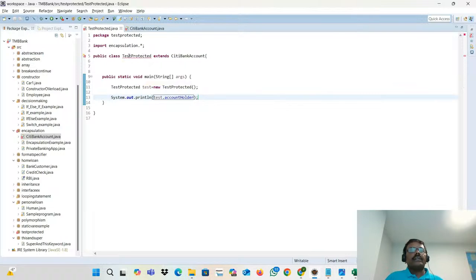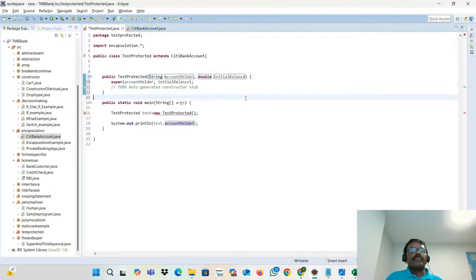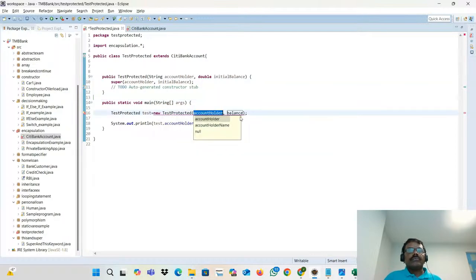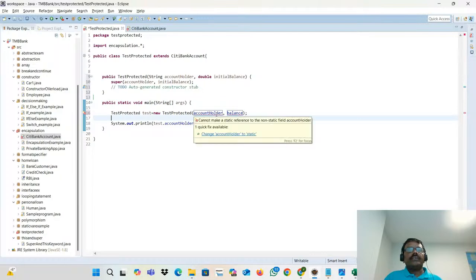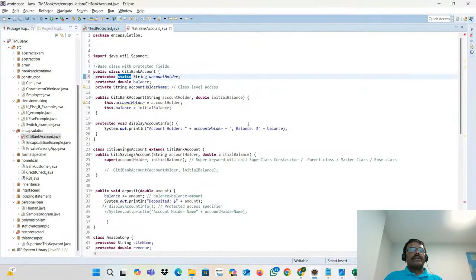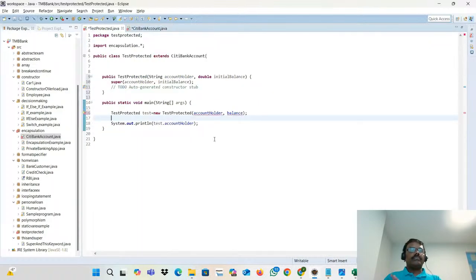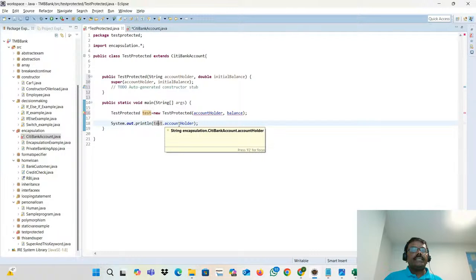Okay. Yeah, I will add the constructor as well. Sorry for that. Okay, I can add the constructor. It will keep creating trouble because I had to reread the program. Okay. For your understanding purposes only, just to put it like that. Because I have to write the complete program so that it will work. But time being, for visibility purposes, this is a variable. This is the protected member we are able to access.